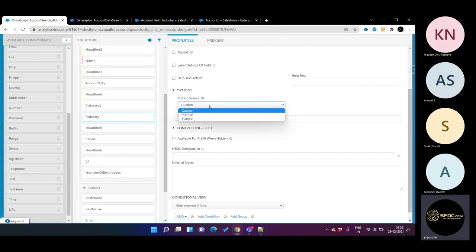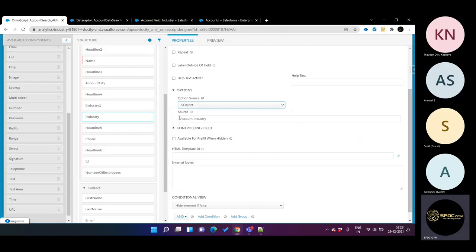Just giving you a background, this custom is used when we have a wrapper structure where we have our own set of values that we want to retrieve based on user selection or any custom rule that we want to call. In that case, we need to also make a server call here.